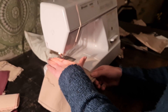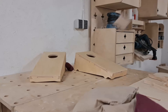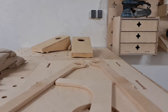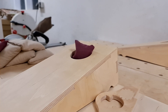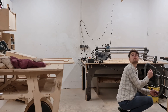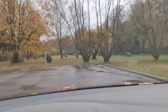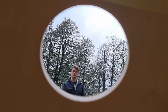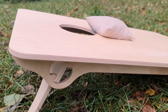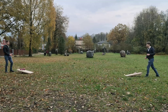In the end, I managed to complete the corn bags and went to assemble the large game fields. This shouldn't take long, considering each game field consists of only four components. But getting to assembling did take some time — first I had to test our tabletop game, and oh boy, it was fun. So after an hour of trying out different throwing techniques, I managed to assemble the large cornhole game, put it in the car, and drive to the park to test it out. To my surprise, it was super fun. I love the fact that the game requires not only luck but a little bit of skill and coordination. Considering how simple it was to build, it was totally worth it.